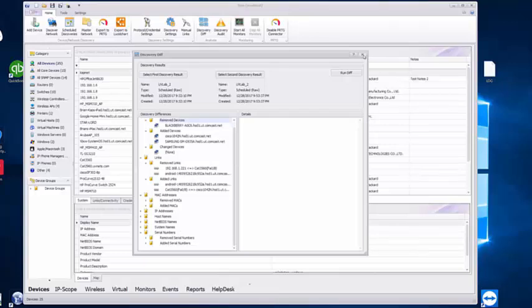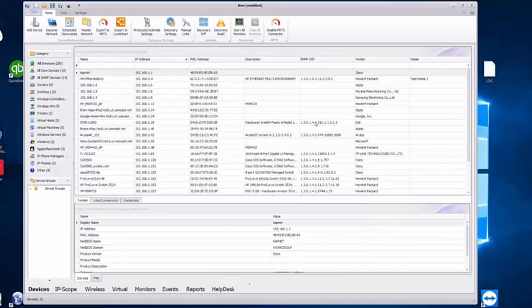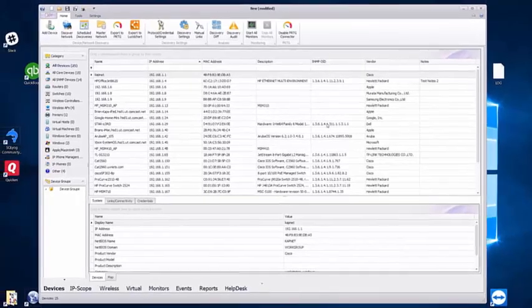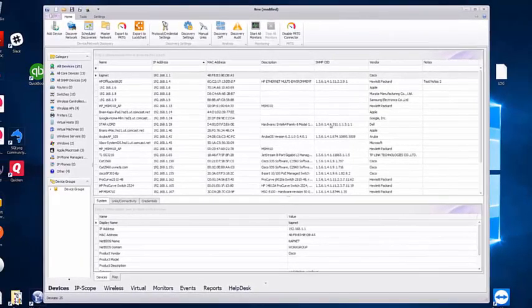And that's what I mentioned before, is that each raw result that we capture, we can go back and run a picture in time about what the network looked like at that time, and compare it to either current or a different point in time. For example, if someone came in and said something's changed on the network and they don't know what's happening, you can actually look at the network discovery results and see the differences between one set of results to the other.